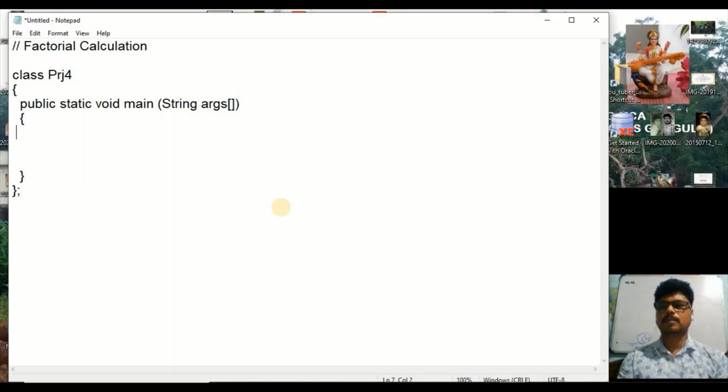Now take a value, suppose it's integer a, and to calculate the factorial value, f is equal to 1.